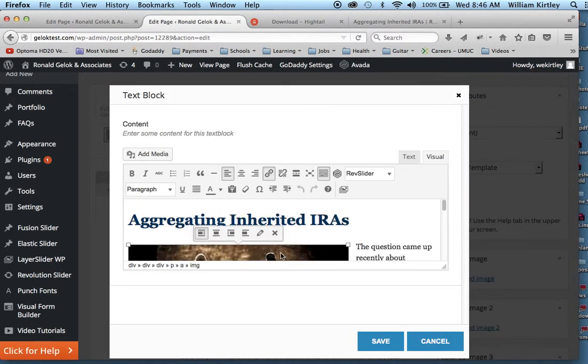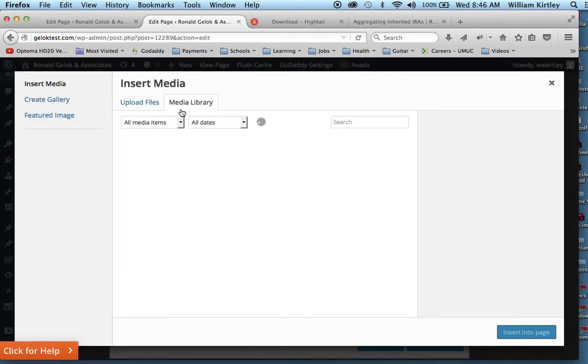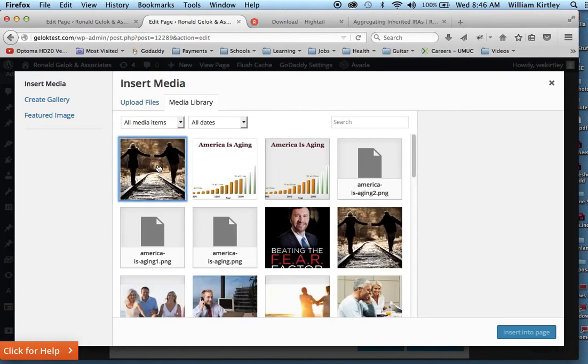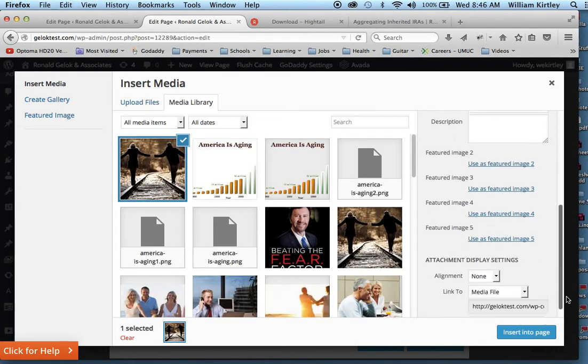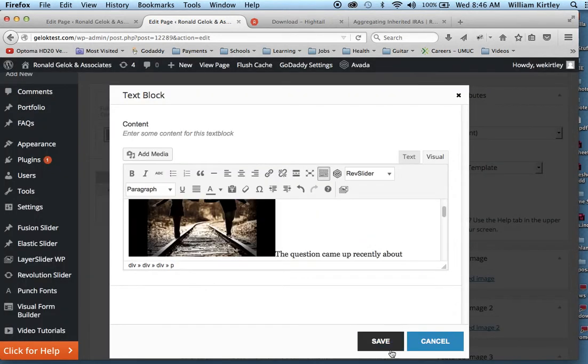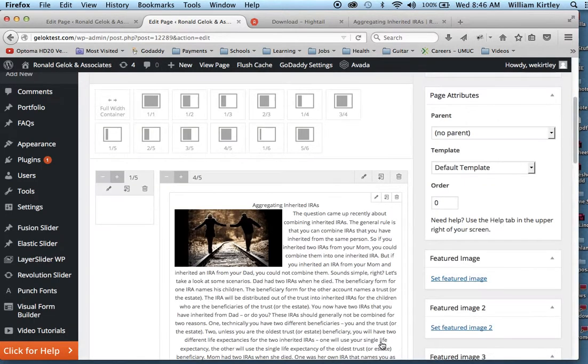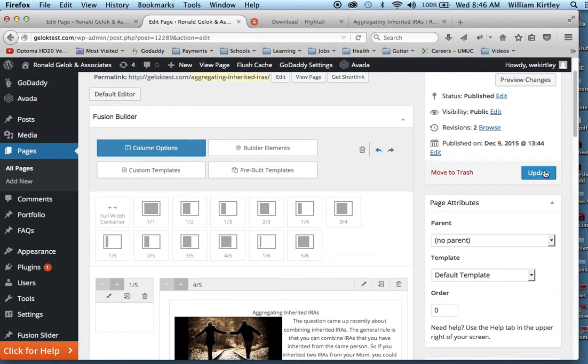And let's go back to edit this. I'm going to take that image out. Best just to take it out. Now, if you want it to go to the left of the headline, you could put it here. I'm going to just put it left of the paragraph. And again, it's already uploaded. I don't need to re-upload it. It's already in here. And this time I want to make sure that it's set to a medium size. And again, I want to make sure that it's justified to the left. Save. Let's update.